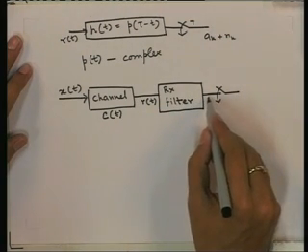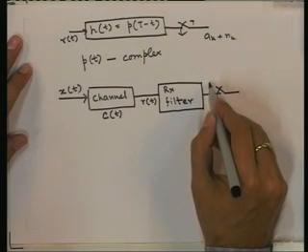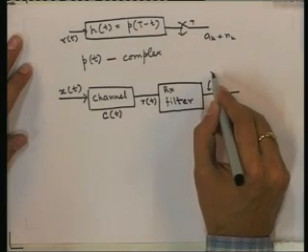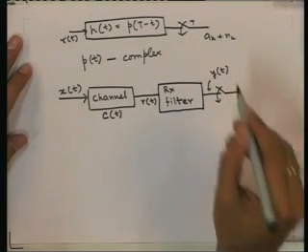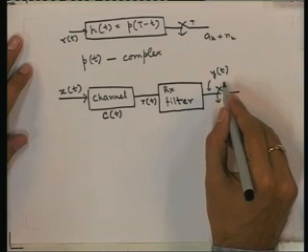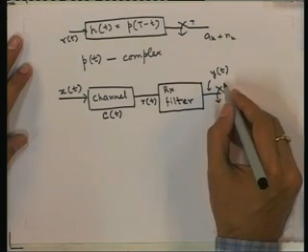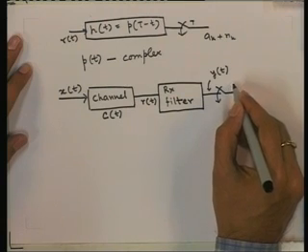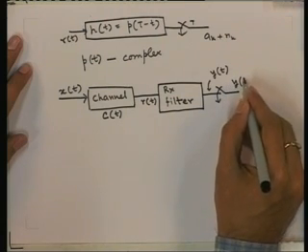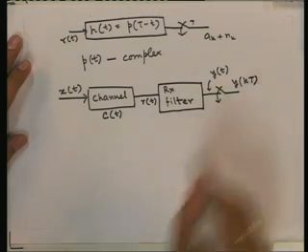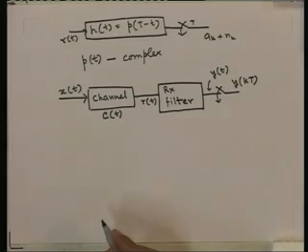and the signal that comes out of the receive filter is denoted by yt, and then we sample every T seconds. So the samples will be y of k times capital T. So for k equal to 1, it will be sampled at T, at 2T for k equal to 2, and so on.